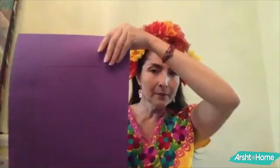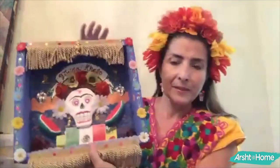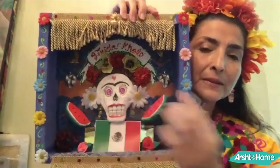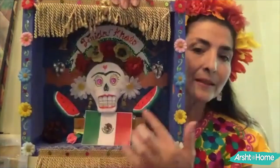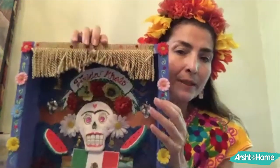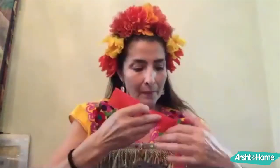We're going to use recycled materials, like this box I already painted. If you want to make it a little easier, you can use colorful construction paper — trace the box, cut it, and put it as a background. Let me show you a product that is already finished. This one was made for Frida Kahlo — as you see, the name is on the top. We're going to use Model Magic to sculpt the sugar skull, and we'll feature elements like fruit. You can use papel picado or tissue paper cut and placed on top of your box for the wind element.